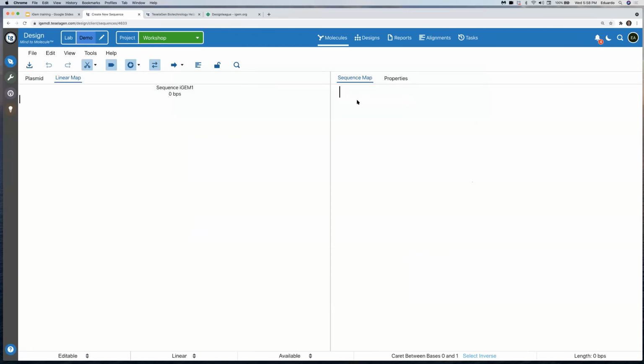And here you can add nucleotides, for example A, C, C, T, G. You can do it manually.